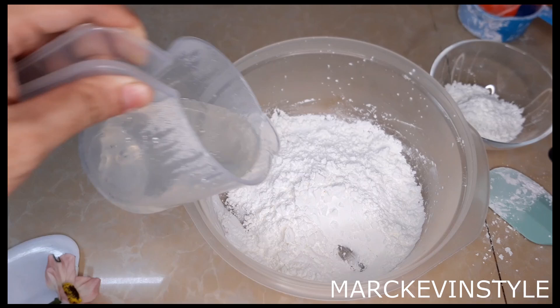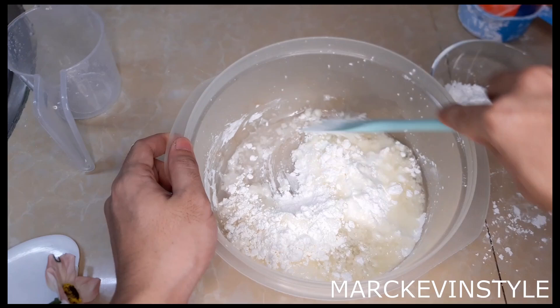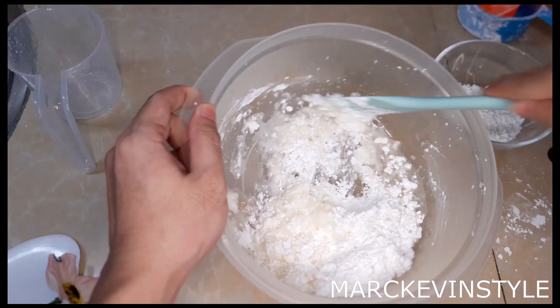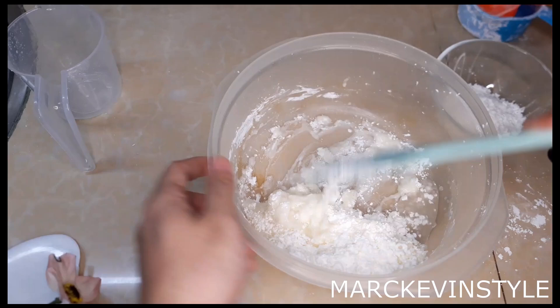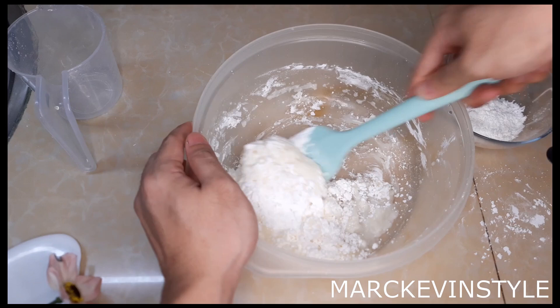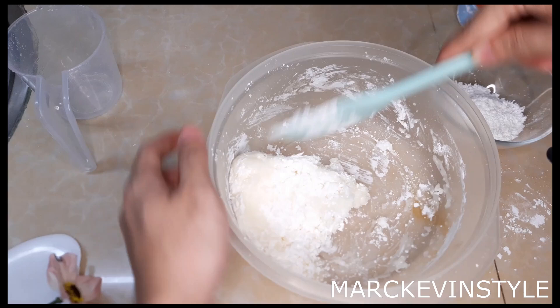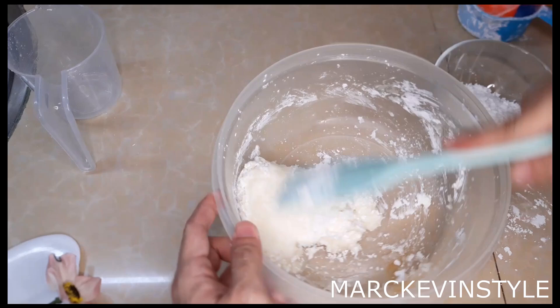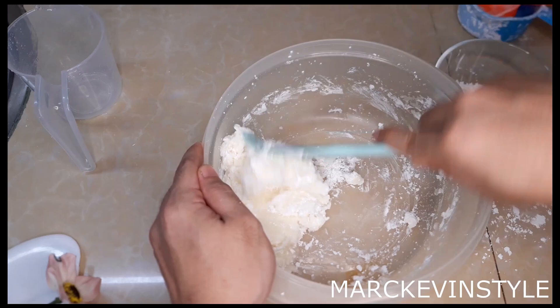After two minutes, you'll see there are a lot of bubbles — it's already boiling — so pour it directly onto our cornstarch. Then start mixing everything together. You just have to mix everything well, and eventually it will come to a point where it will form a paste. Fold it in. You'll have a paste already — be very careful because this is really really hot. I'm using a rubber spatula here to fold it in.